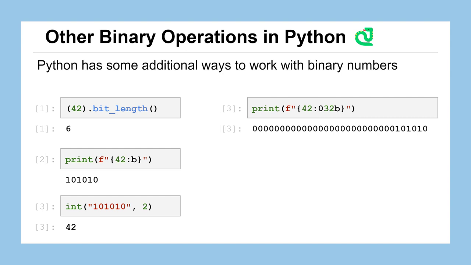In fact, pad that out so there are 32 bits in this number. So zero for the padding character, 32 for the number of bits you want this to be when you're done, and B for representing it in binary. So all of that combined gives you that really long representation, a lot of leading zeros to pad that out in order to represent 42, a number that really only needs six bits using 32.